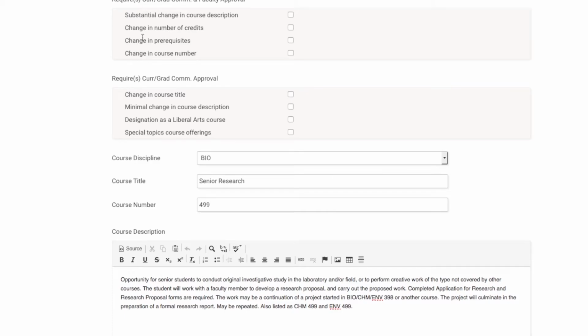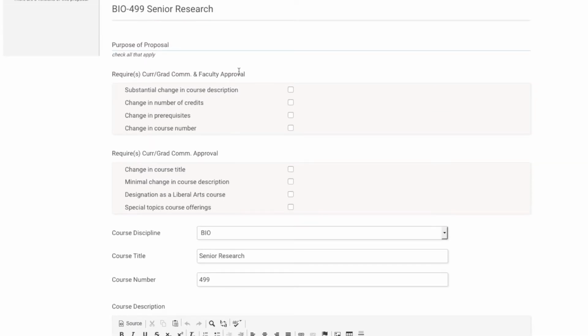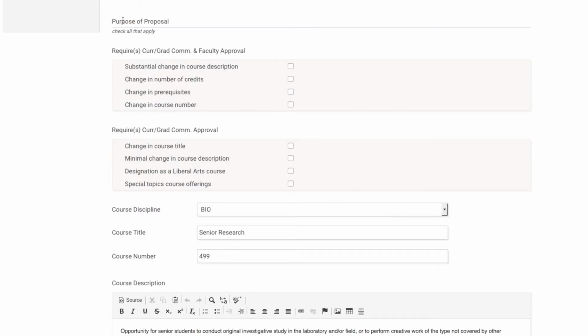The faculty should decide what to do. So here, for example, you can change the course number, you can change the course description, or the number of credits. So remember, you need to initially check the purpose of the proposal: proposals that need to have faculty approval, and proposals that don't require faculty approval, only standing committee approval.